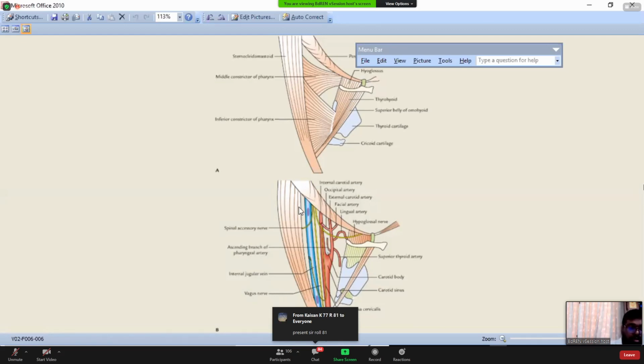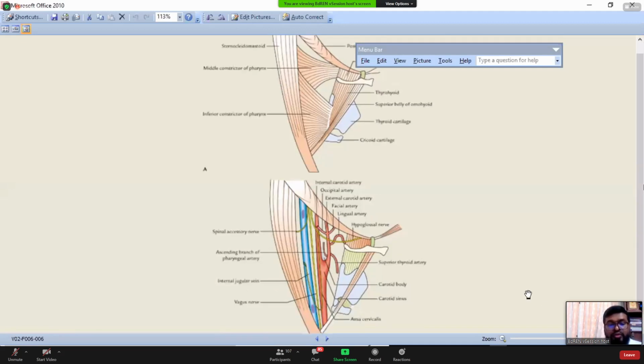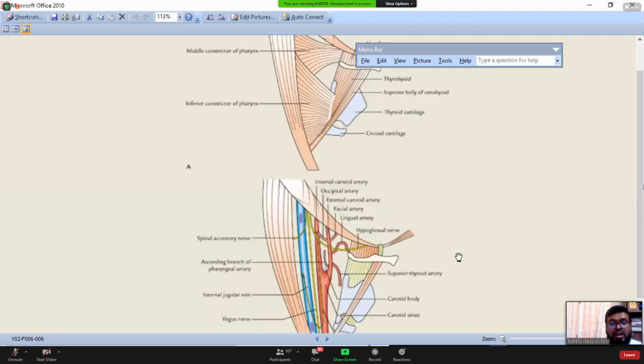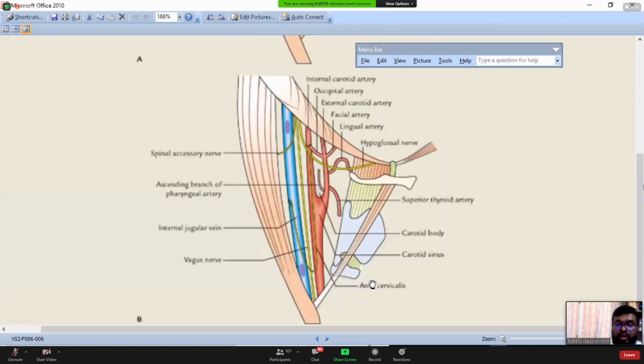And posteriorly is the anterior border of the sternocleidomastoid muscle. This is the sternocleidomastoid muscle, and the base and apex you can see from here. This is the triangle. Interestingly, you can see many structures that are very important to know, and some of you had wanted to know it in the last class. I'm coming to that point. We have 20 to 25 minutes, so we can conclude by that time. You can see these structures in a bit more detail, and you must know them.